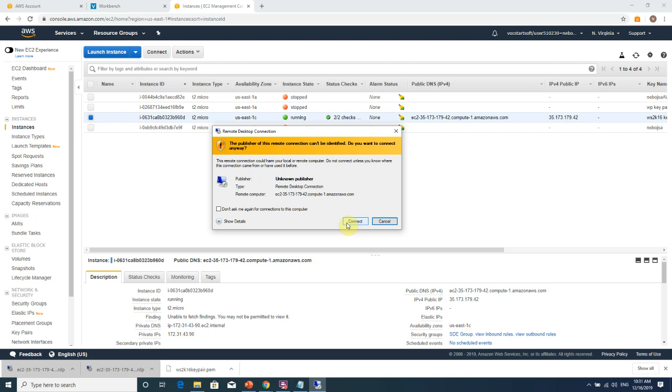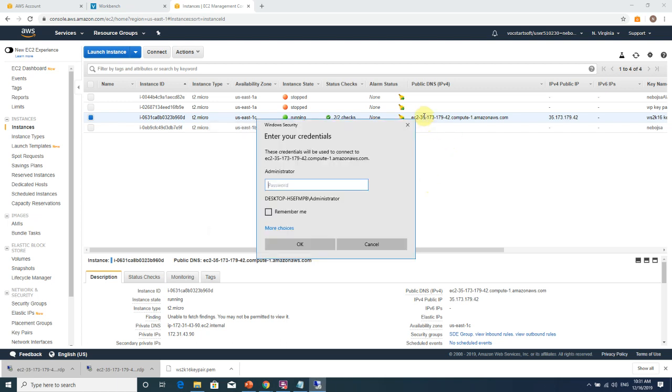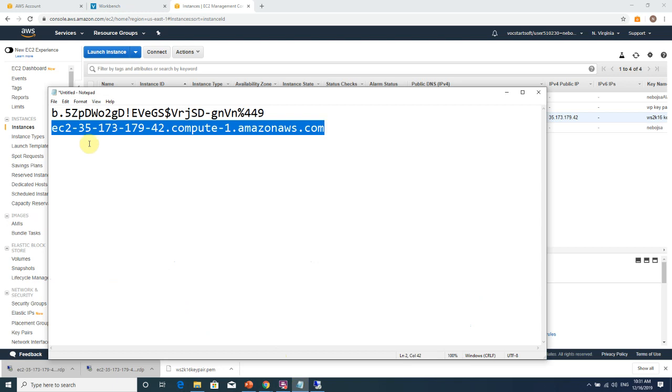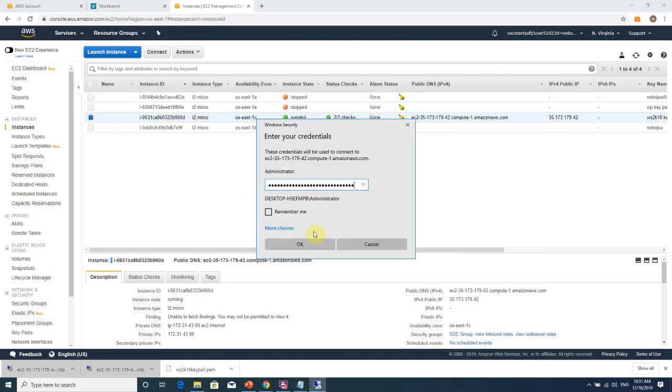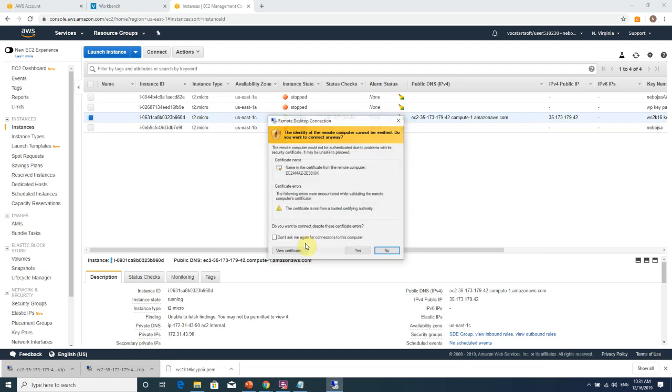Okay, but just look here, please. So we just click connect by using this public IP address, or this DNS name. We can connect by using either this or this, either DNS name or IP address. And now we just have to paste our password, which is generated here. And OK.